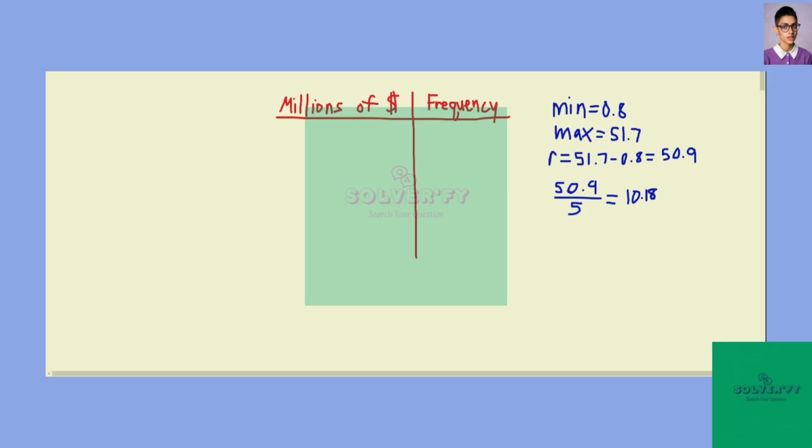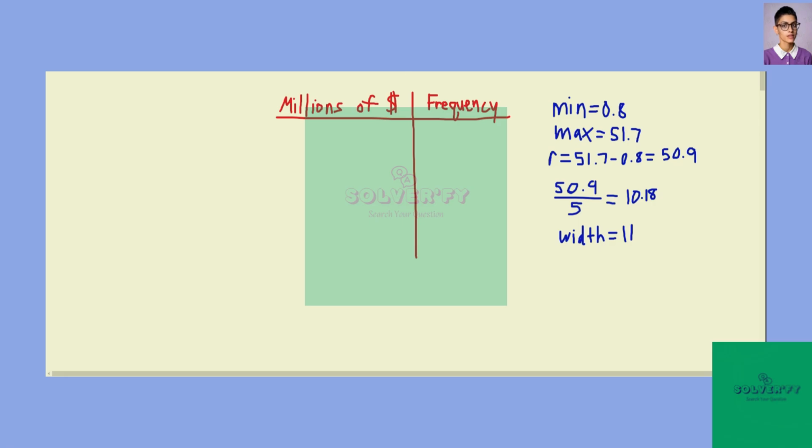And we'll want to just round this up to the nearest whole number. Our data goes into the tens place, so we'll want to round to the nearest 1. So our width here will be 11. In general, you want to go 1 place value lower than your highest place value.